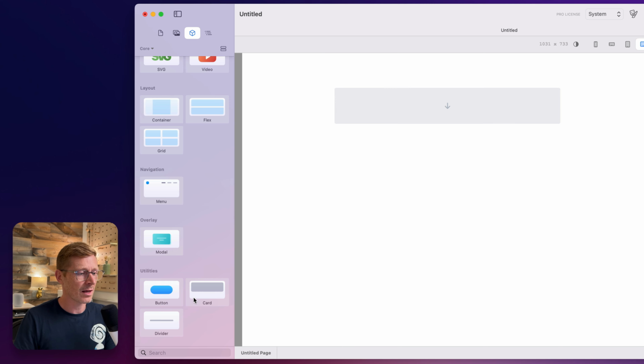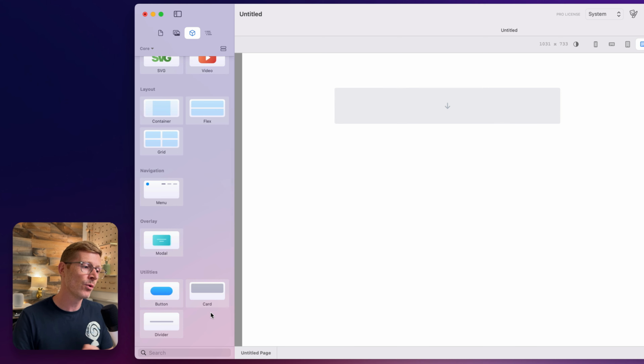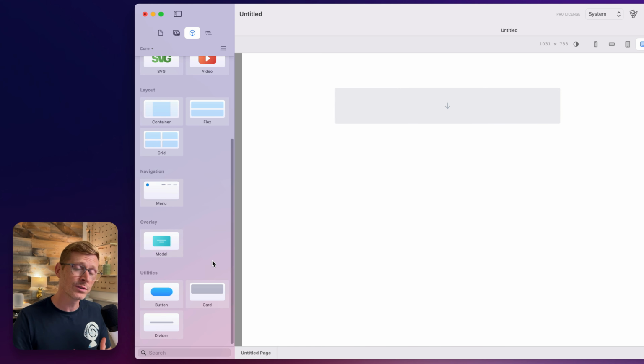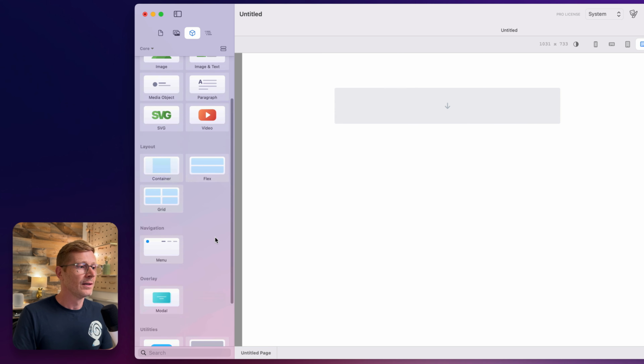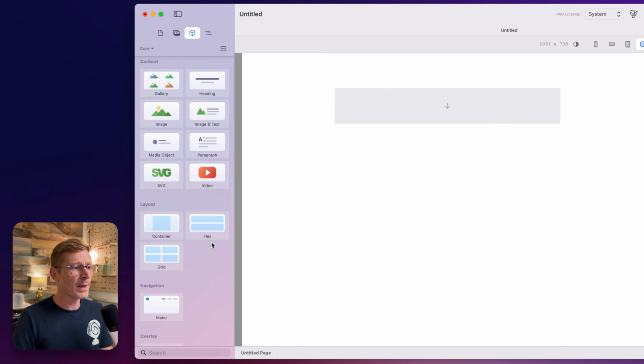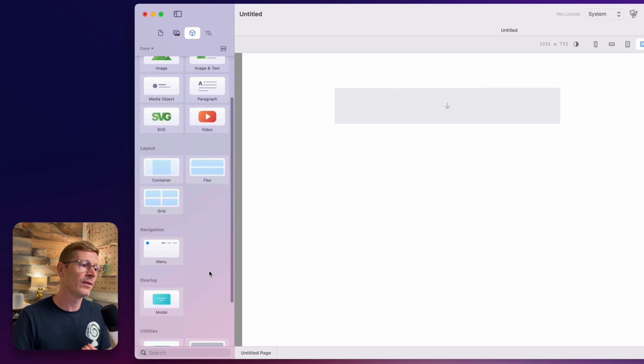And we've got this utilities class down here at the moment, and I'm not 100% sold on this. Right now, this has the button and the divider and a card in it, and these items could go into other categories. We're putting them in utilities as a holding place for now until we've got some more components and we work out the categories. Also, I really wanted feedback from you guys. Is this the way to go? It feels like it is, especially as we start getting a few more components in here to allow you to do more things. You'll want things organized like this.